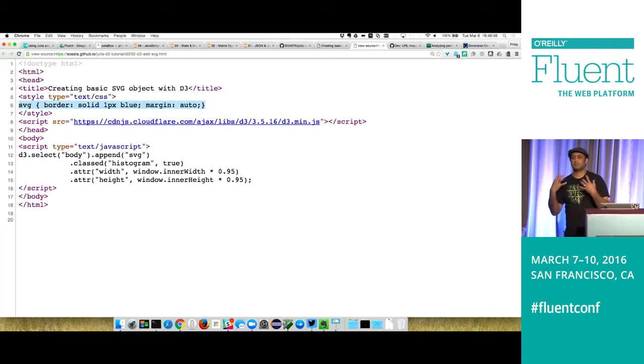So I like to move as much of the styling of my elements into CSS and only leave things that are data dependent in my JavaScript code, right? A lot of the example code you'll see will actually have the styling also embedded in the JavaScript that's not really related to the data. I don't like to do that much, but sometimes you don't have a choice, especially with SVG. Sometimes what's inline overrides what comes in from the style sheet, so you will have to use trial and error to figure out what works for your particular case, right? But my rule is start with the CSS styles, and then if it doesn't work, move to doing it in JavaScript.